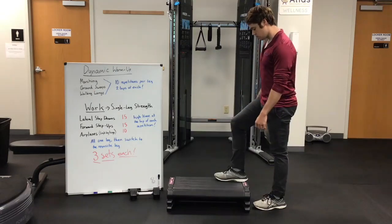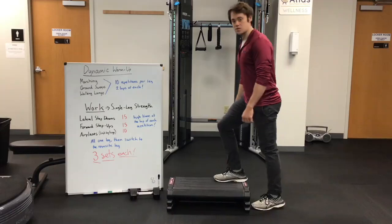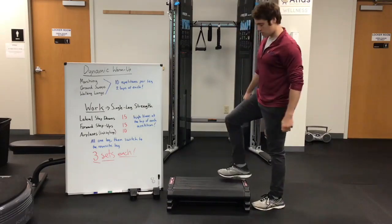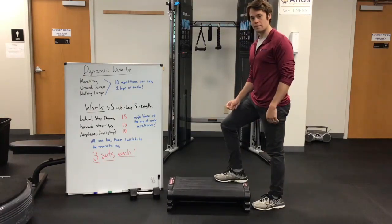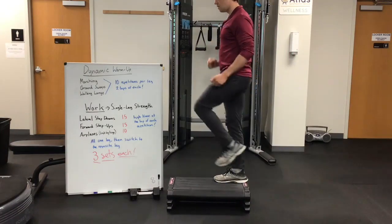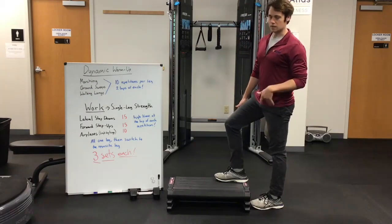At any rate, we are going to step forward, getting as much of our foot on the stairs as you can, because we are driving through the midfoot. We're not driving through the ball of our foot. And we're going to do the same thing. Get weight over the leg that's working. Very little work happening from the back foot. Driving up, knee up at the top, back down with control. Not crashing to the bottom, back down with control.